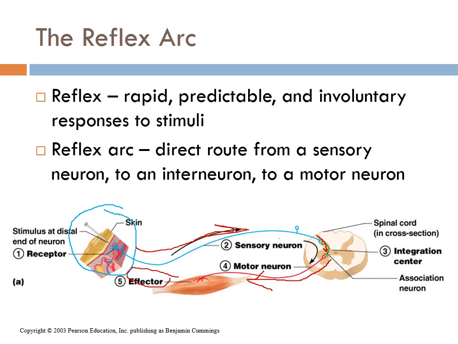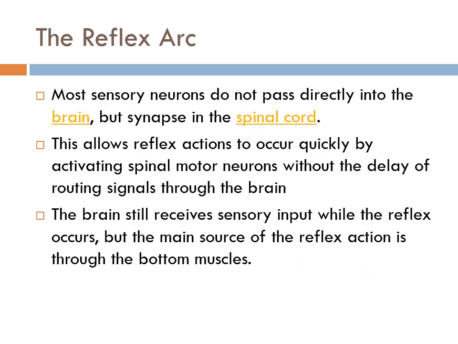A lot of times effectors are muscles. For instance, if you put your hand down on something hot and you pull it away, the muscles that pull your hand away are the effector. Reflexes are pretty unique in that most of the time they don't even make it all the way up to the brain — the reaction takes place in the spinal cord. The spinal cord makes the decision of what effector to signal, and this allows the reflex action to occur quickly because it activates spinal motor neurons without delaying the signal by having it travel up to the brain, be interpreted, and come back down.